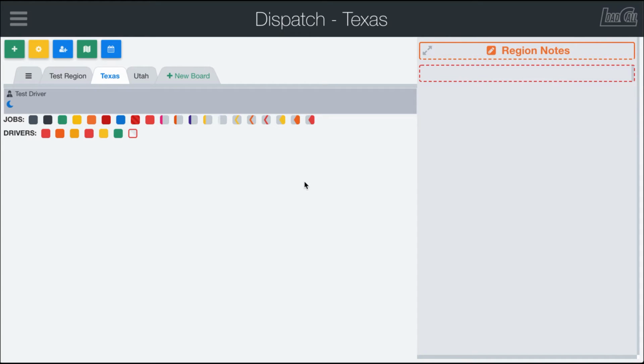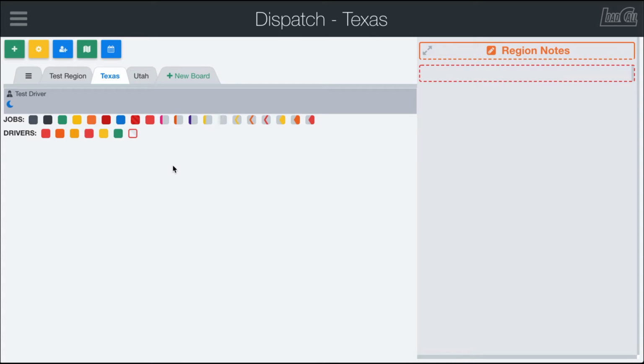Dispatch in LoadCall for organizations that are using planned routes with multiple pickup locations and a singular drop-off that get repeated on a regular basis is a little different than the dispatch boards for more flexible on-the-fly dispatch, where every day the driver's loads are dependent on what customers call in. Some of the videos in this support page show more options that may or may not be relevant, but we're going to cover the relevant ones here for planned routes, where it's the same route on a daily or weekly basis.